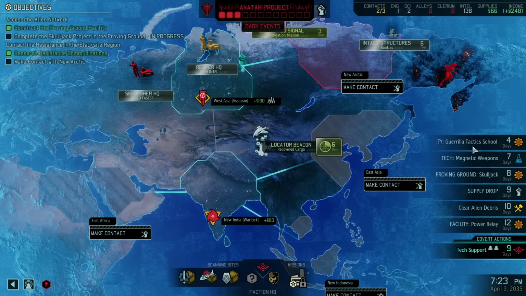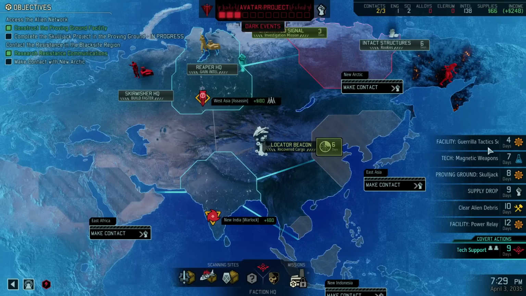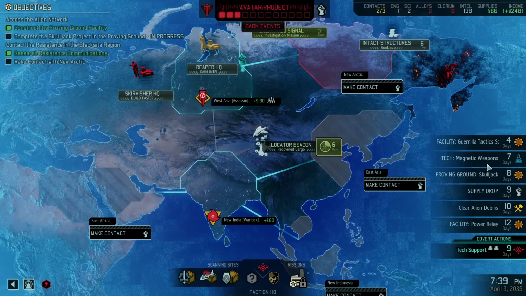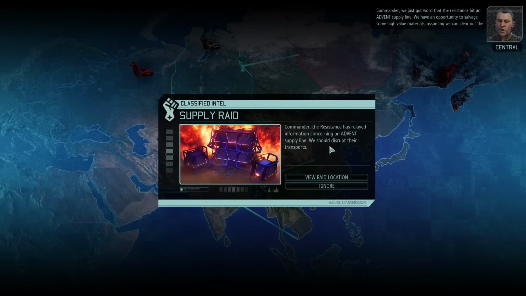And next up is, oh yeah, the Tactics School. Now that one sounds sexy to me, because I'm pretty sure that means I could start taking 5 people, not 4. And that's just a huge increase in firepower. And beyond that, we're ready for our first big weapon upgrades.